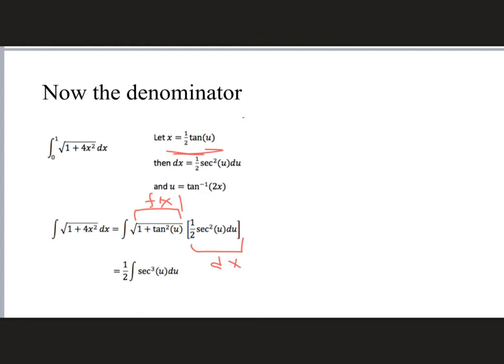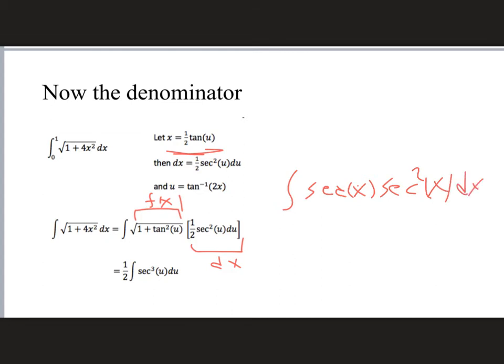Sadly, this transformation is a step in the right direction, but this is still a pretty tricky integral to do. How do you do the integral of secant cubed? Well, one of the things that you can do is break it up into secant times secant squared. And so if I think of an integral like secant of x times secant squared of x, that's an integral that can be done by breaking it up into parts.